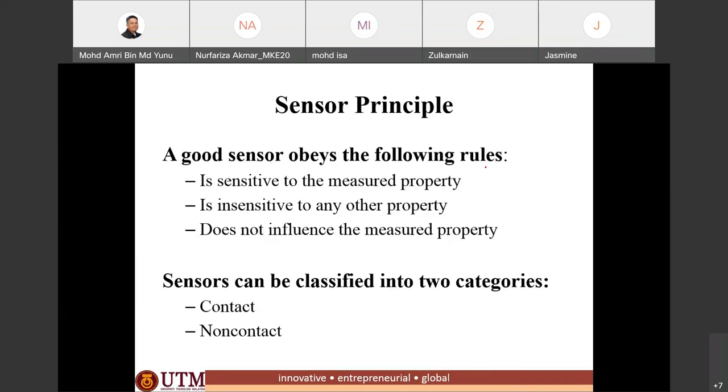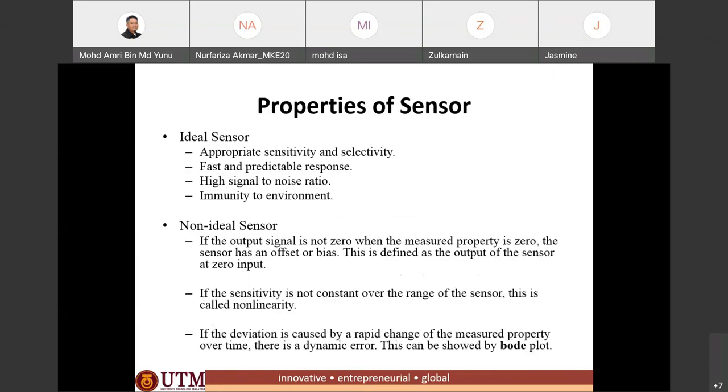Classification of sensors, we have covered that. We have extended the category into non-invasive, non-intrusive methods. Okay, so these are some ideas of ideal and non-ideal sensors. Basically repeating the same point.